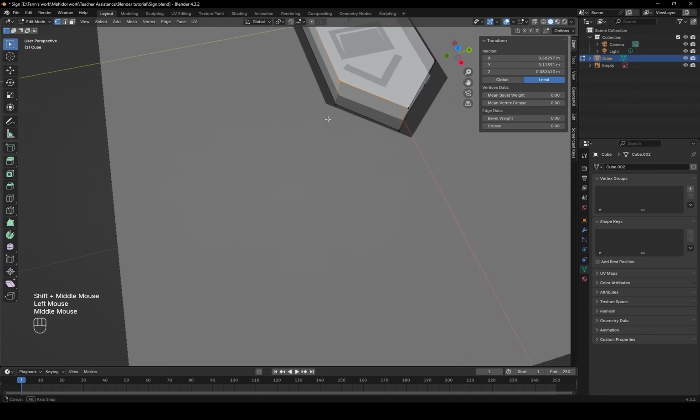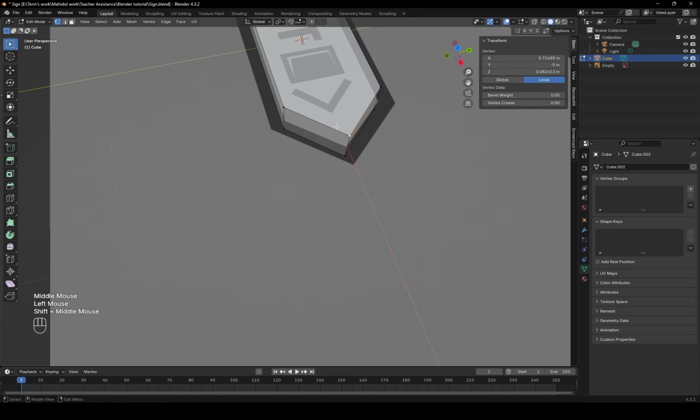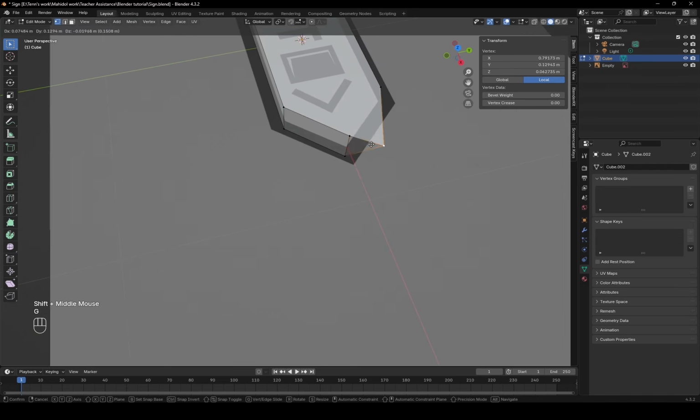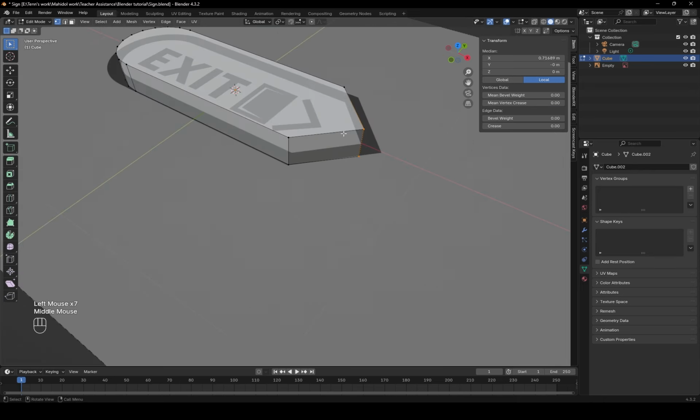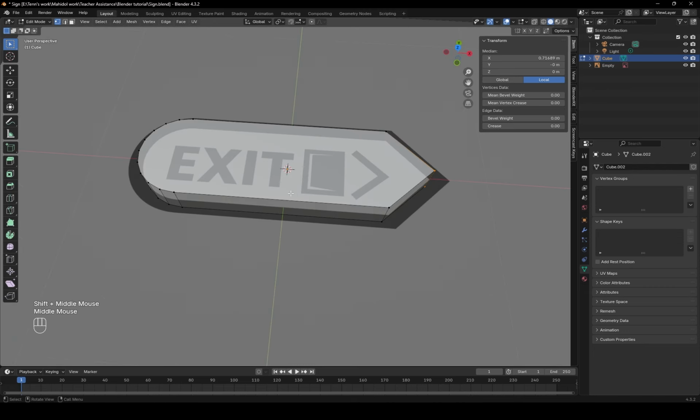Now, as we prevent it from going through each other, it's overlapping on each other. We don't want the vertices to overlap on each other, so we are going to merge them into one. There is a function to clean it: first we select all the vertices of the model by pressing A, and when we press M, it will open the merge function.